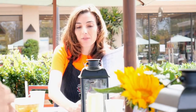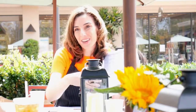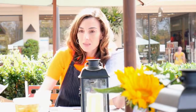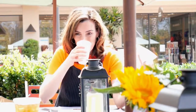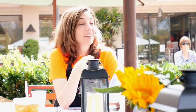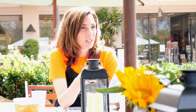So half of good nutrition is how you eat, and the other half is what you eat. I think a lot of people think it's mostly what you eat, but it's pretty much 50-50, how and what. What do you mean by how? So having family meals, and really feeling good about what you eat, feeding yourself regularly and reliably, having structure, those things are actually very important to good health as well.